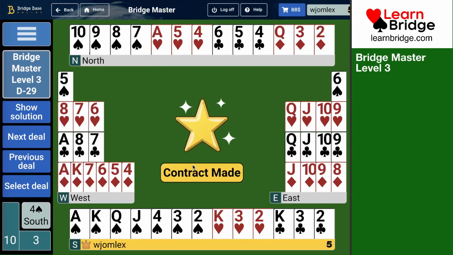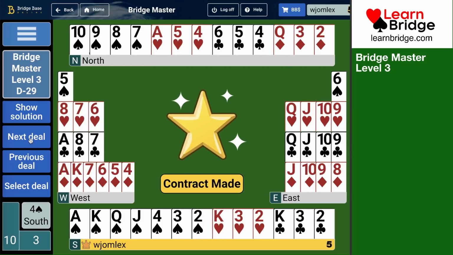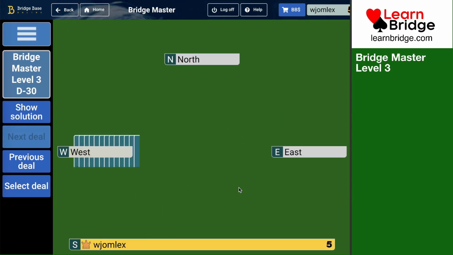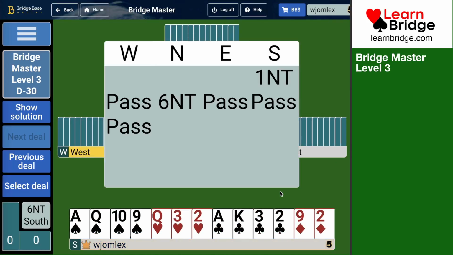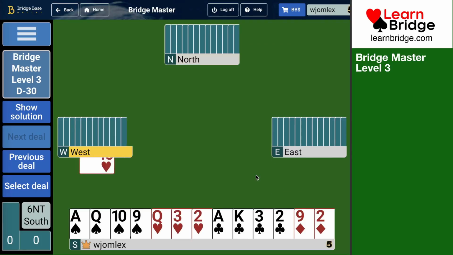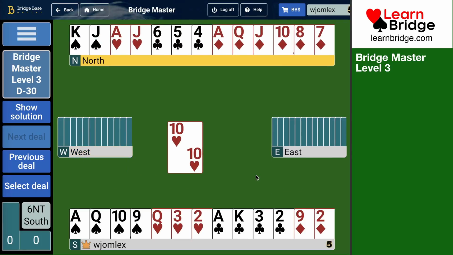All right. Now, last hand of level 3D, of level 3 entirely. It's a 6 no. All right, we have 4 spades. A heart is 5. 2 clubs is 7. Diamond is 8. Okay.